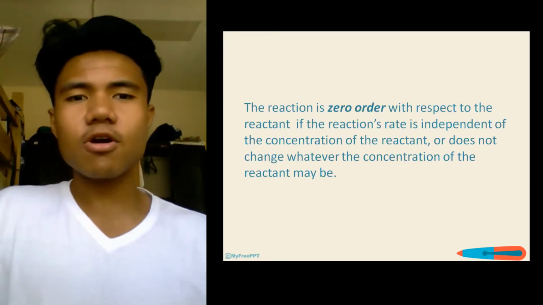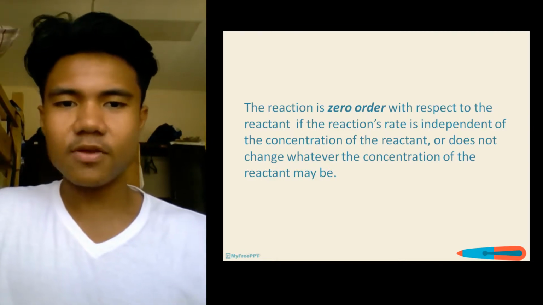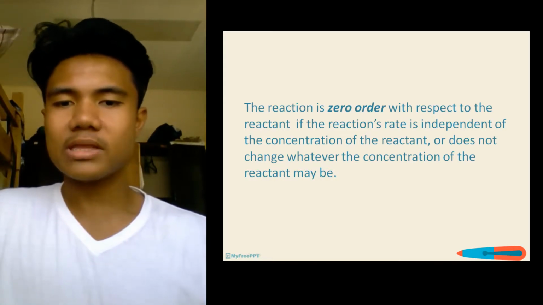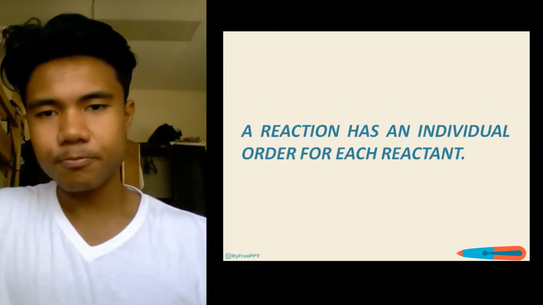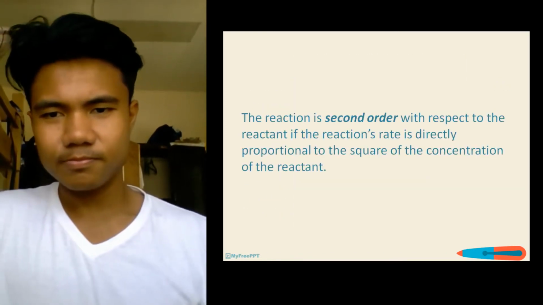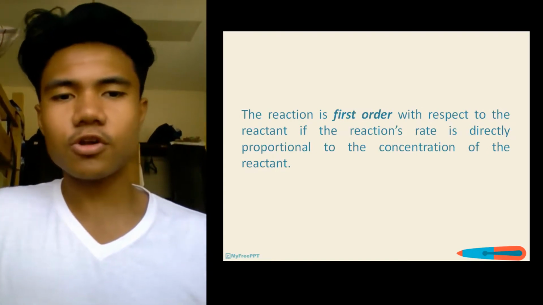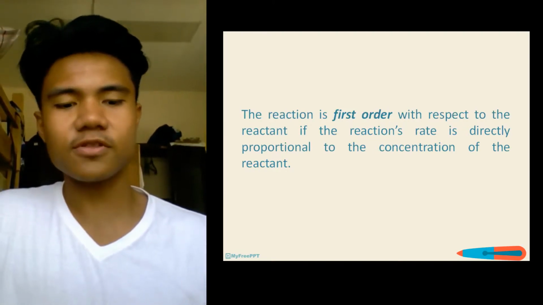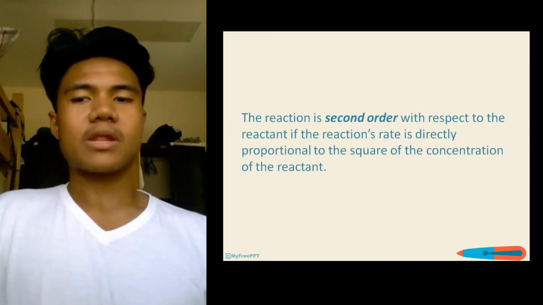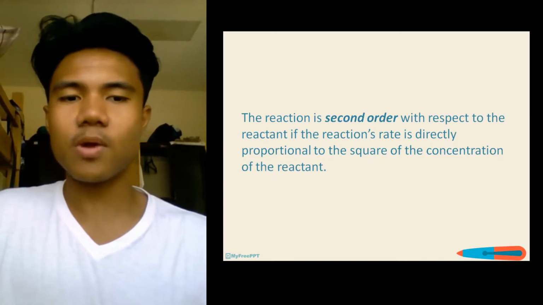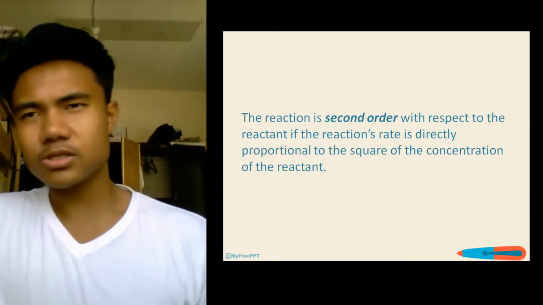The reaction is zero order with respect to the reactant if the reaction's rate is independent of the concentration of the reactant, or does not change whatever the concentration of the reactant may be. The reaction is first order with respect to the reactant if the reaction's rate is directly proportional to the concentration of the reactant. The reaction is second order with respect to the reactant if the reaction's rate is directly proportional to the square of the concentration of the reactant, just as what I explained a while ago.